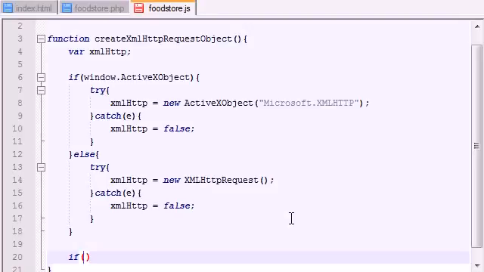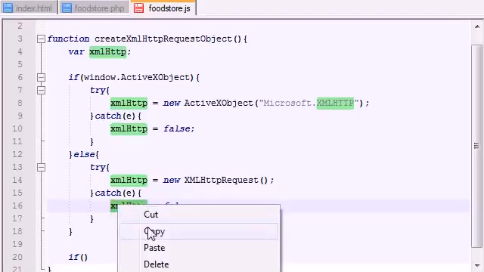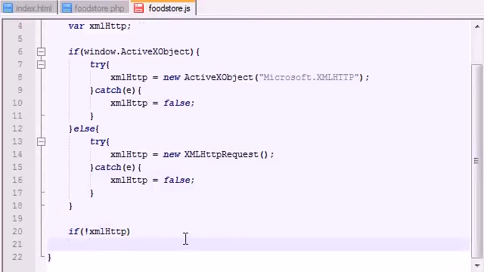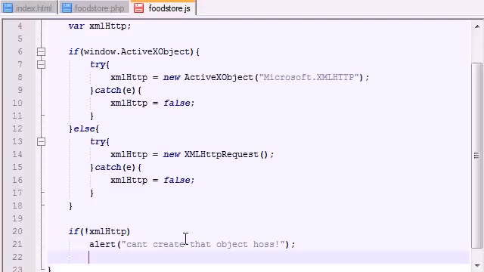So now go ahead out of your if-else statement, and what we want to test is if that was set to false. How can we do that? Well, we can say if not XMLHttp. Whenever you set a variable equal to this object, it's going to return true if it did it successfully. If not, or if you had one of these errors, it's going to return false. So if you couldn't set the object, then we get an alert just to let the user know that something's wrong. We'll just say, you know, can't create that object. Hopefully they never see that.